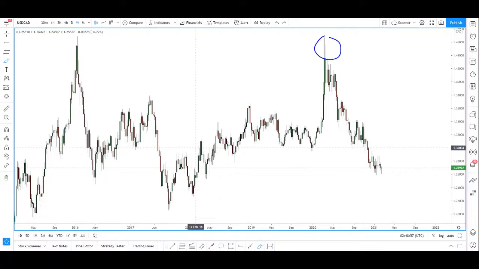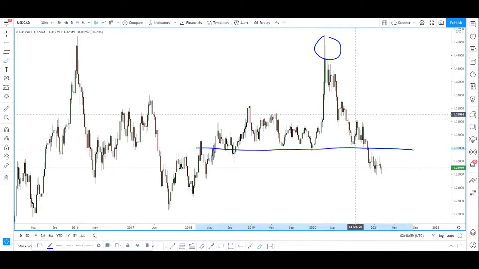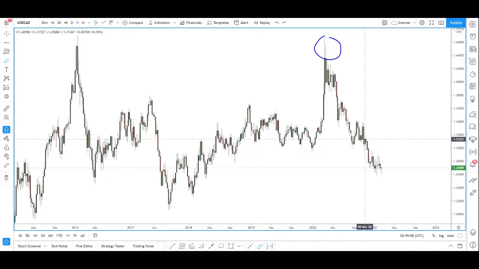At the same time, if we were to look to the left, we see that price has broken below a very strong support level, and even came back to retest this support level as a support turned resistance. So we can expect price to fall lower in terms of the trend movement.